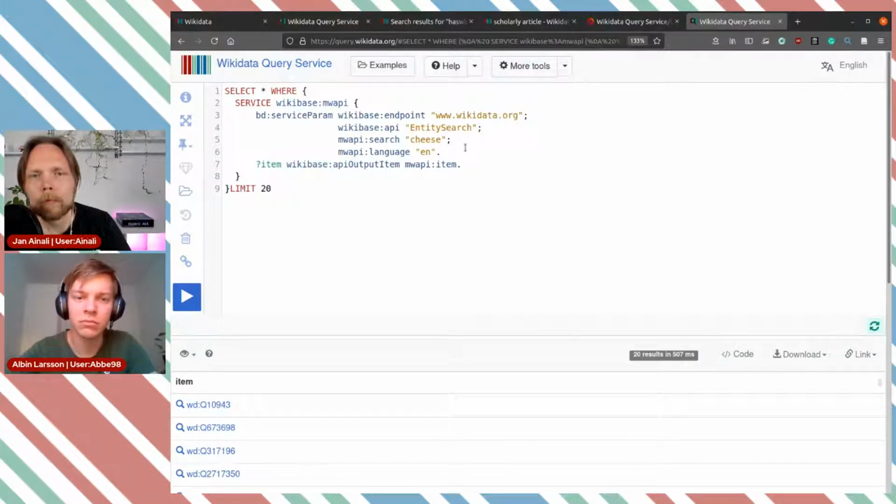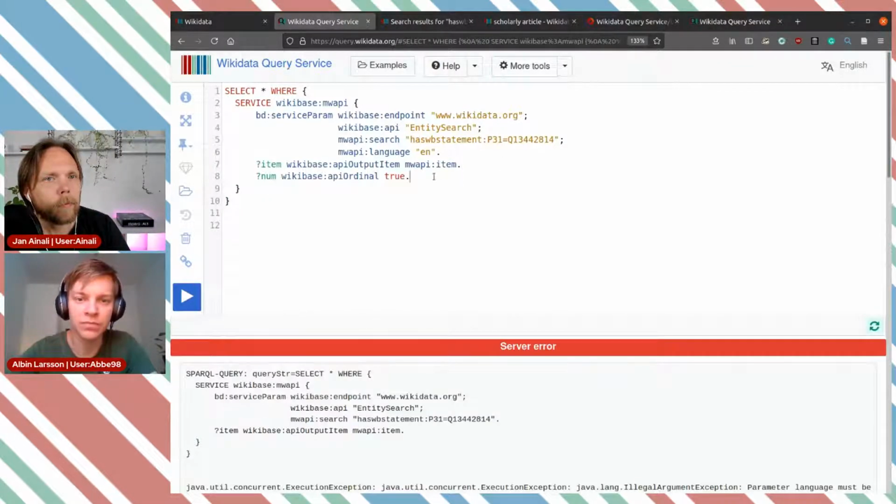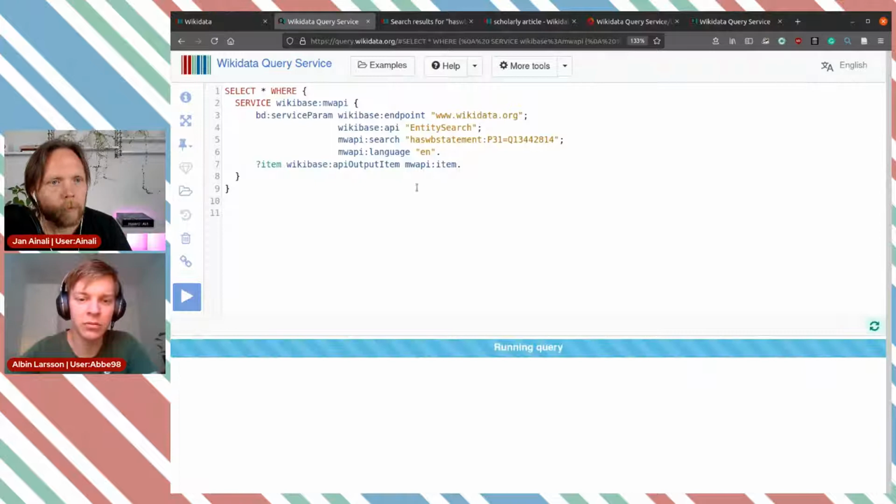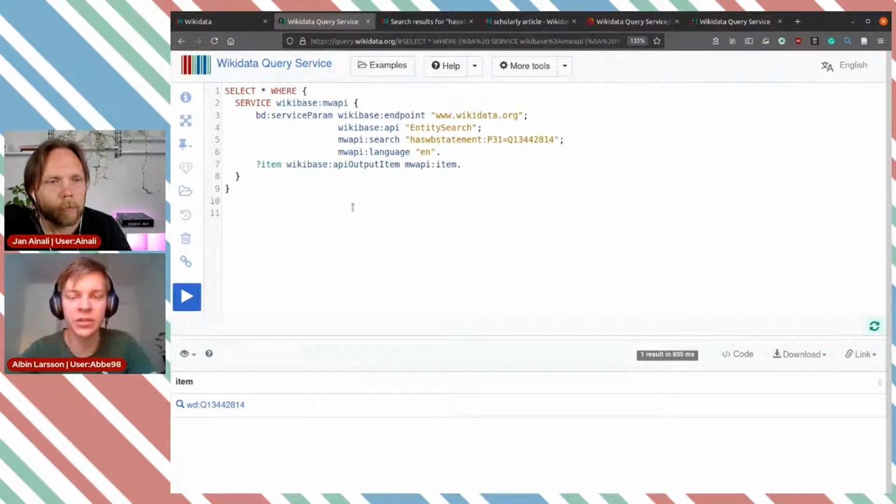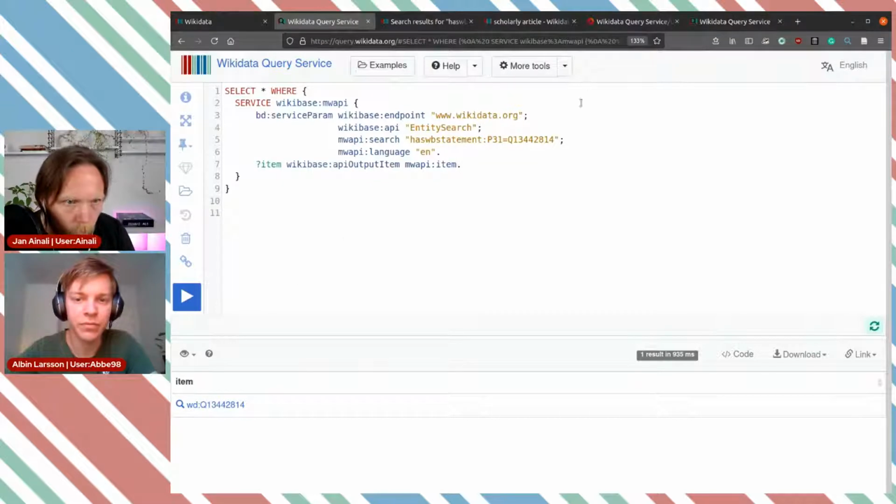Oh, interesting. So that works without that one, but the OR query does not work without that. So if I do this, it will break. No, but still just gives us one result. Okay, is this... Oh, right. Now I see what we are doing here. So it appears, because if we see the Q number here, it's the Q number we're actually searching for here. So it appears that it's just returning, and we won't get the property here because we're saying here that we just want items.